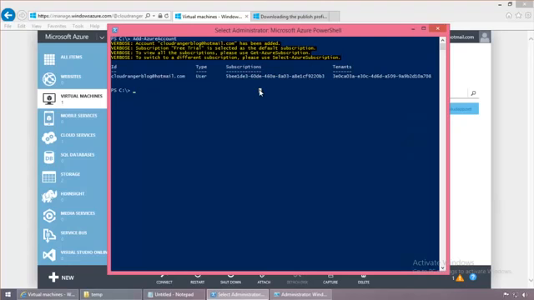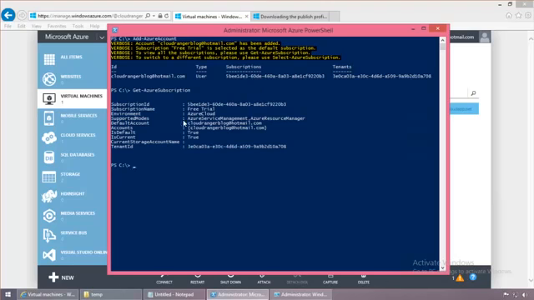And it's the same command that you check for your subscriptions. When you do Get-AzureSubscription and hit enter, you'll be able to see that you are connected to the same subscription ID and the same name. So you know essentially that you are connected to your subscription. So we're going to run the same command, Get-AzureVM, and we should be able to see the virtual machine that we had.